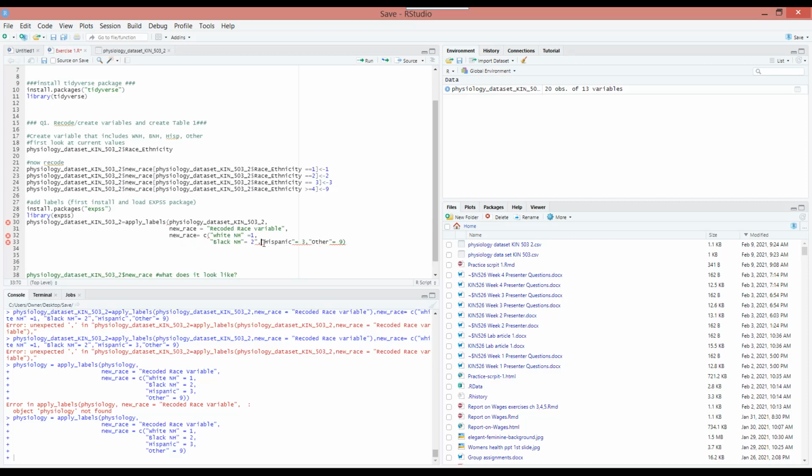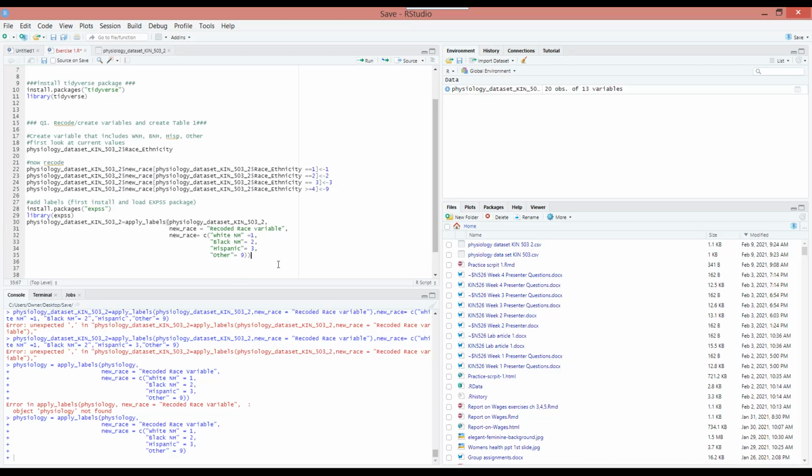Then do the same thing for Hispanic. Then if you look up at your 2 up there, there's a quote after it. Go ahead and delete that. Oh, now everything's blue. Yep, and after the 9, you're going to put one more close parenthesis. Did you see those red X's? Those all went away. That's telling you your code looks runnable.